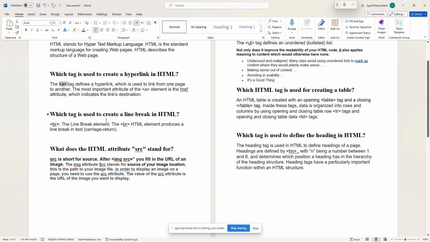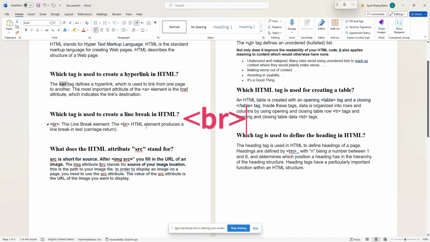Okay, the other question is, which tag is used to create a line break in HTML? If we write something in our website, it will come on one line. We don't want everything on one line. We have to break the line and come onto the next line. For this purpose we use the br tag, the line break element.